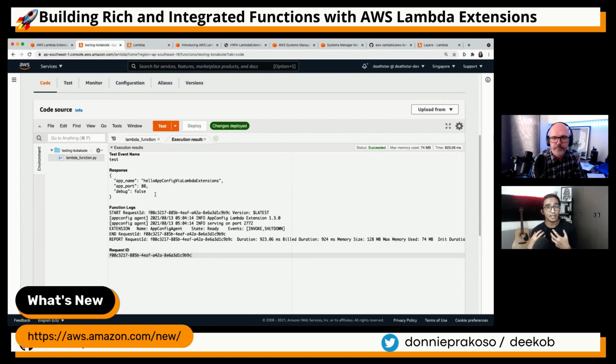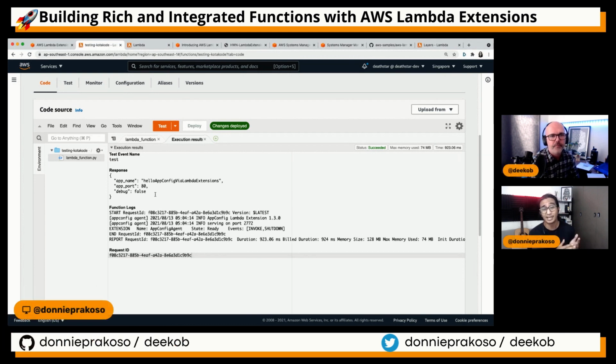Because it gives me the ability to augment, to enrich my Lambda functions and fits it better into the system. So yeah, I've been playing with Lambda extension for a while, and I can see that it fits many use cases, from monitoring, observability, security, to developing caching mechanisms for your serverless application. And we know that AWS Lambda has integration to various services within AWS, and that simplifies the development process, right? And the way it works is in AWS Lambda, in its execution environment, it has a life cycle. And why I love Lambda extension is that it provides access for me to have more granular control for my Lambda function.